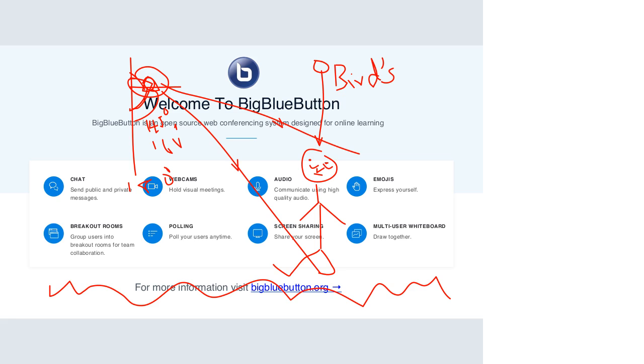Can you kindly switch off your microphone? It is creating an echo. Yes, your microphone is actually creating an echo. Can you switch it off kindly? Okay, the mic. Yeah, you're muted.